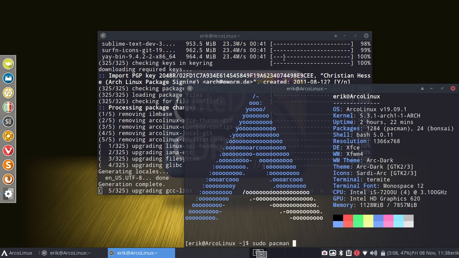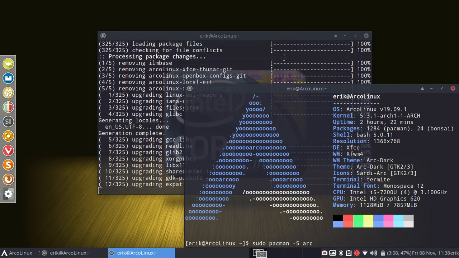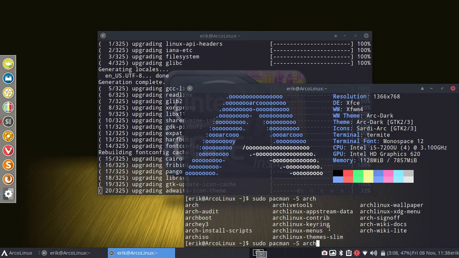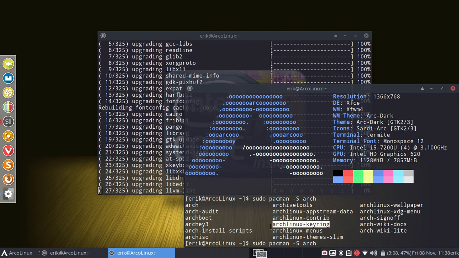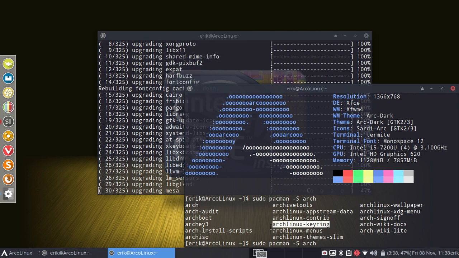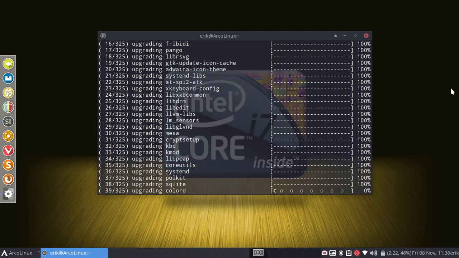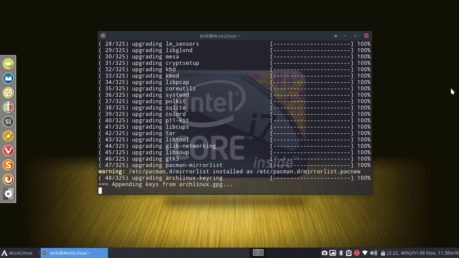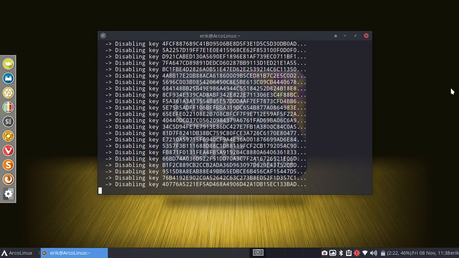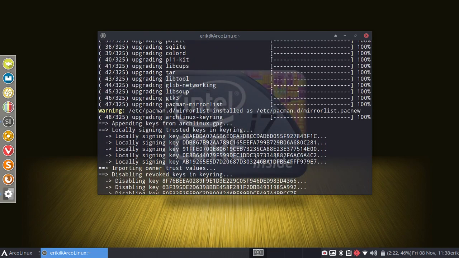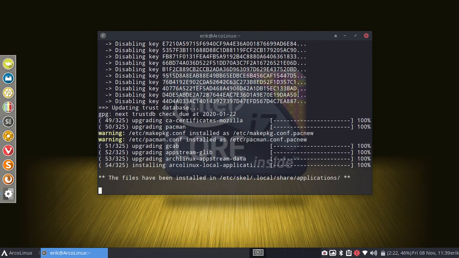If there is a key issue, always get the Arch, start typing Arch, and then tab, and here you see Arch Linux keyring. Get that in first, and then all the gigabytes of updates, because these things change over time. The keyrings, who made the packages, who will not make the packages anymore in the future. So there are new keys in, you need to get them in, and the old have to get out. This is a long list of all the disabling of keys we just saw here. Signing new keys, disabling old keys, and that makes our system secure, this key signing thing. So go and have a look at the Arch Wiki and read about that.